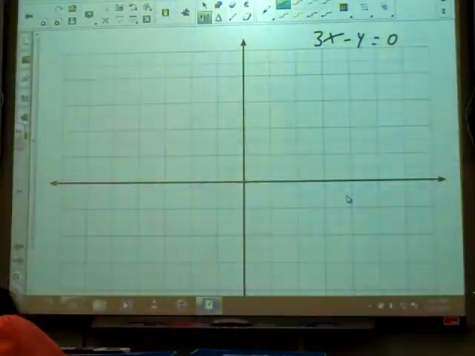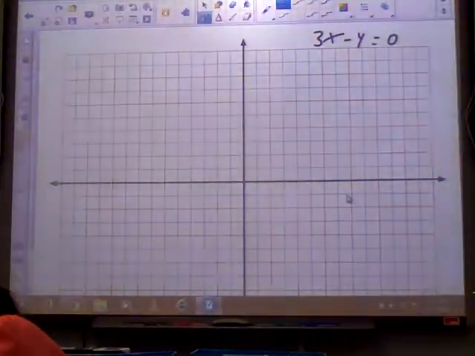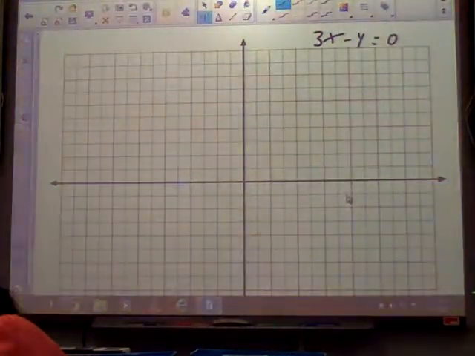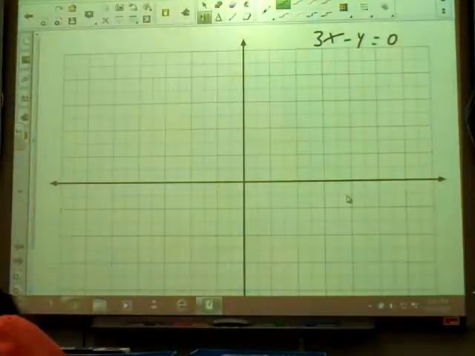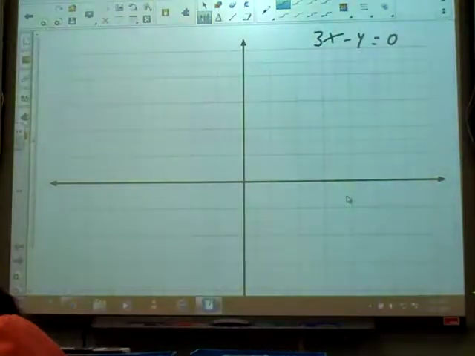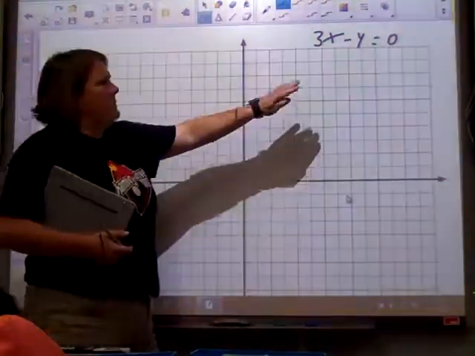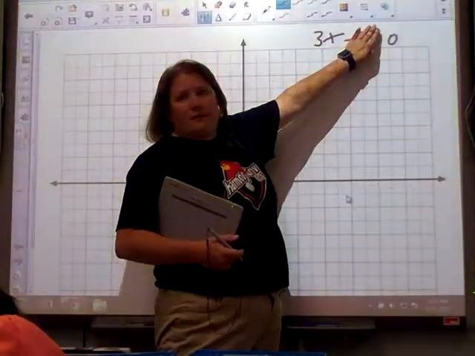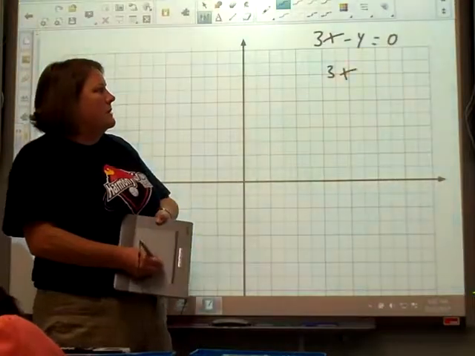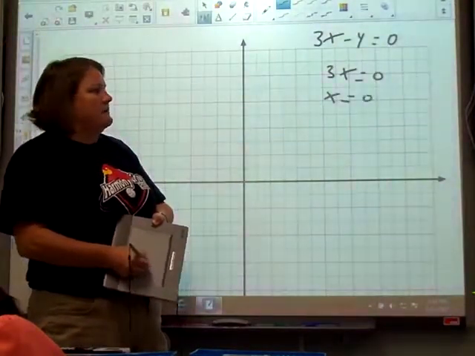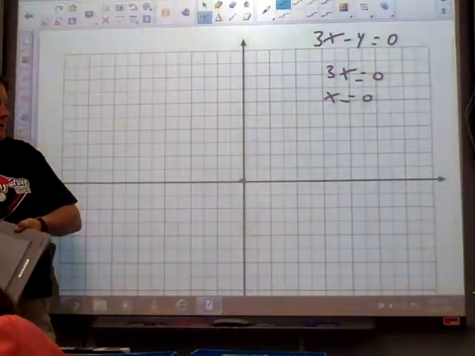So that's standard form. I told you a little bit ago, my favorite way to graph when it's in standard form is to find the intercepts. That's what we started off with a few problems ago. So I'm going to do that, but you're going to see I run into a problem. If I plug a 0 in for y, I've just got 3x equals 0, so x equals 0. Everybody okay? So I would have a point there.